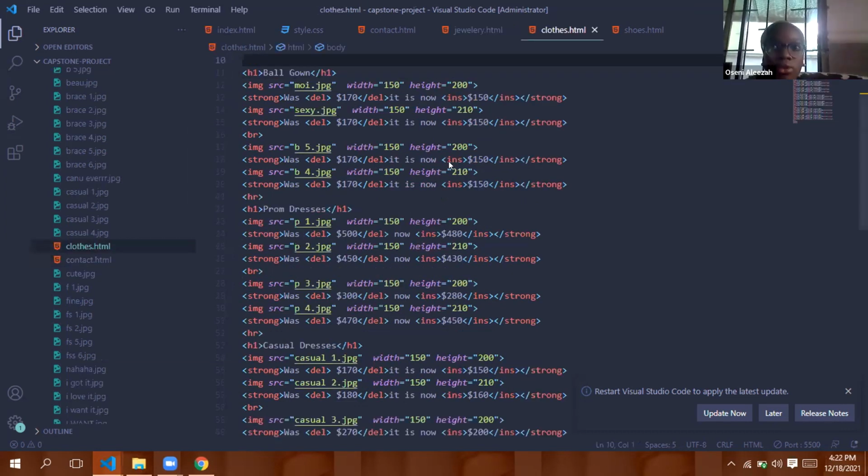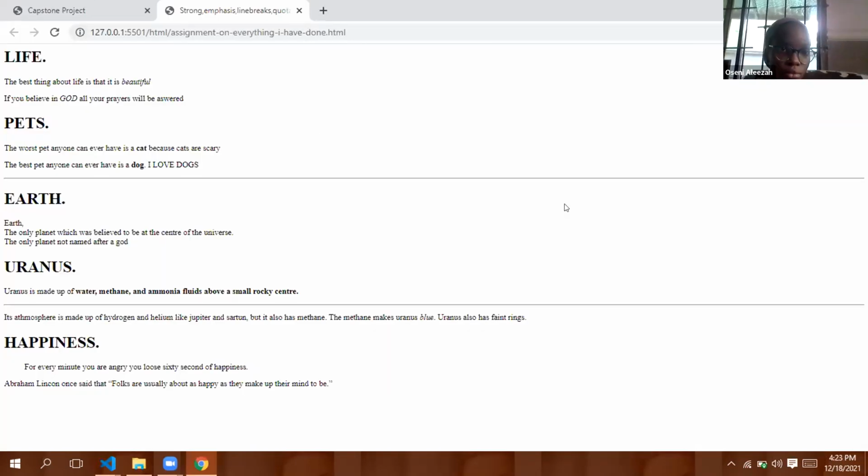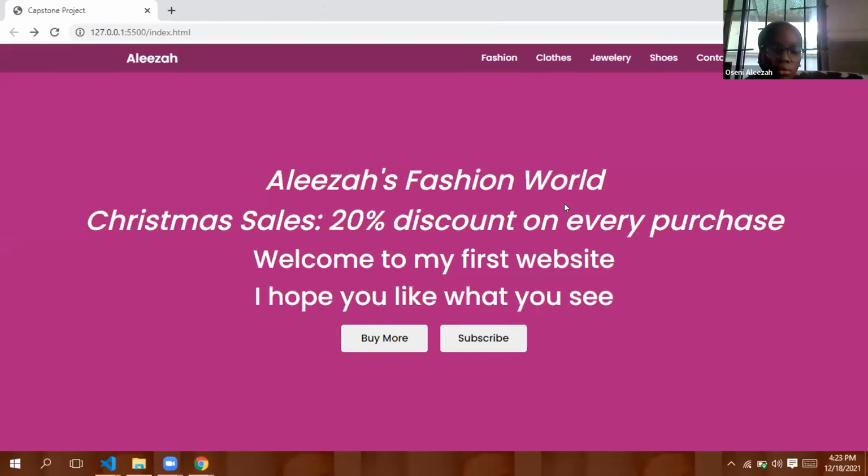I used the strikethrough and insert and delete for it. Under shoes.html too, I did the same thing, and this was the outcome. So on the outcome, I did that fashion world here, and this is it.